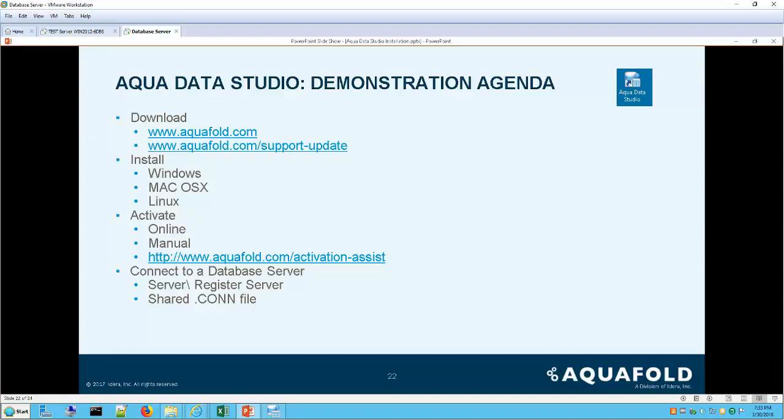And then the last step there is diving in, right? How do you connect? How do I populate my list of databases that I connect to? And then maybe a little more advanced is actually sharing a connection file. So if you had a colleague and you needed to share a connection file, or ultimately if you're managing different environments, the connection file is an easily configurable, transferable file that populates your connection information within Aqua Data Studio.